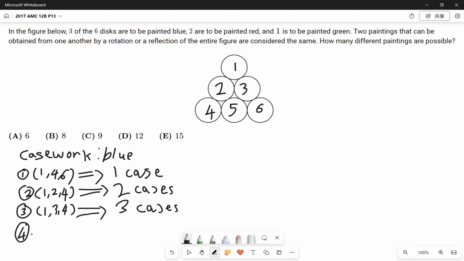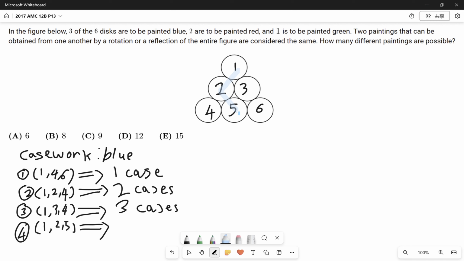Alright, so let's look at our 4th case for the blue. How about this time I have one blue in the corner, and 2 blues in 2, 3, or 5. So I have 1, 2, 5. We haven't tried that out before, so that's a good thing.